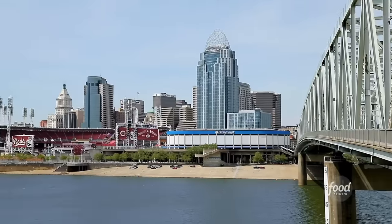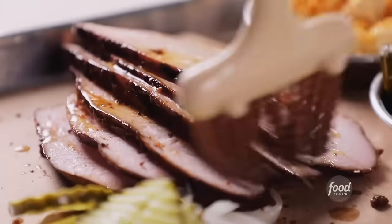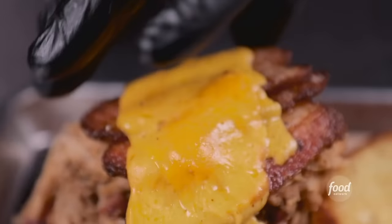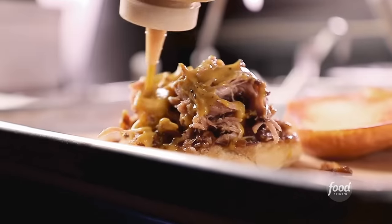Welcome back. Triple D hanging out right down the street from the big stadium in Cincinnati. He's been watching me eat pasta with chili on it and not cutting it — Tom cut it for me like I was a little kid. Half pound of turkey. Whether it's the brisket, the ribs, or turkey, it's just amazing. The Pendleton Porker is a pile full of meat and cheese with pork belly and gold barbecue sauce — it's a great combination.